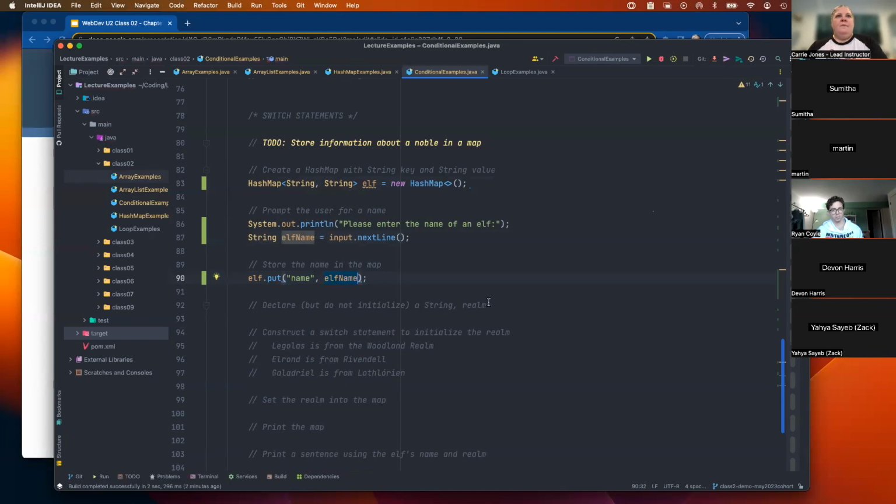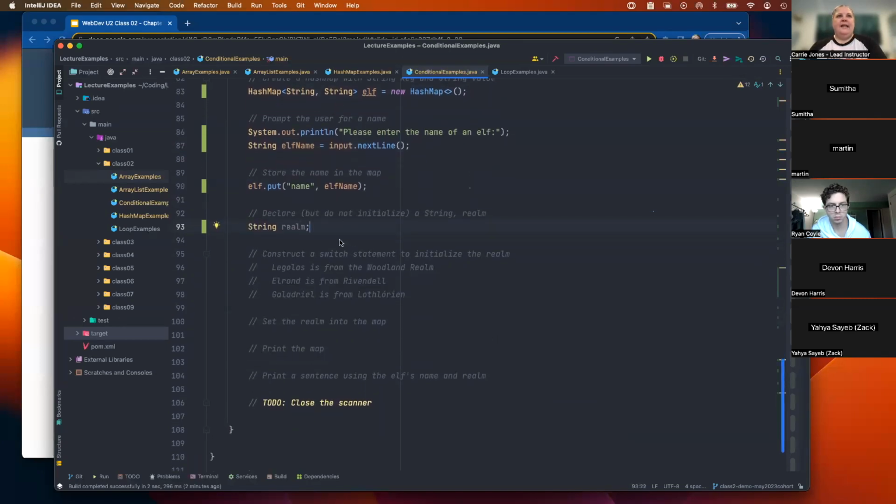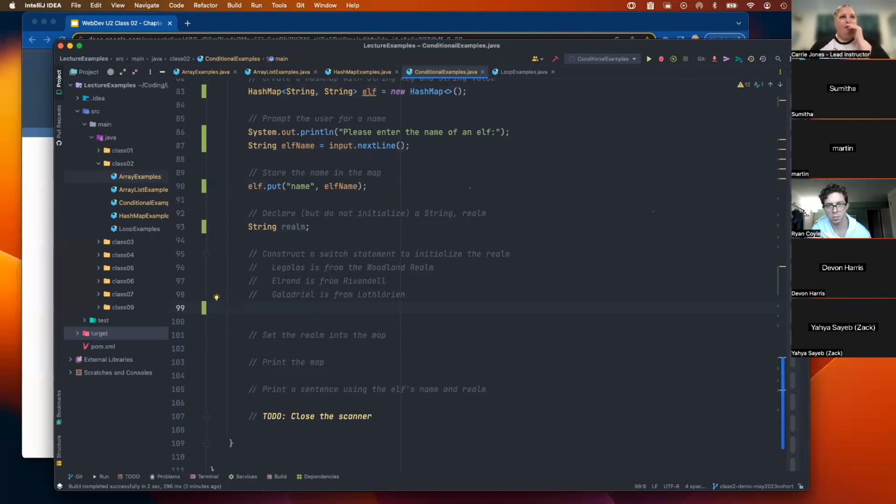And then we'll declare a string here, realm, but we won't initialize it yet because we're going to assign the value using the logic in the switch statement. Okay, so we have three different elves from three different realms. So we're going to assign the values depending on which elf is in which realm.